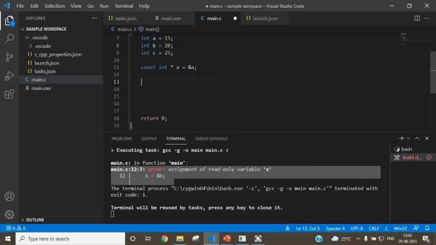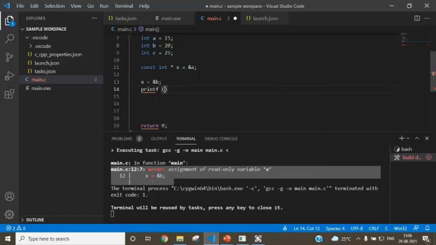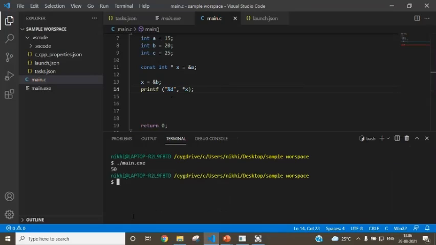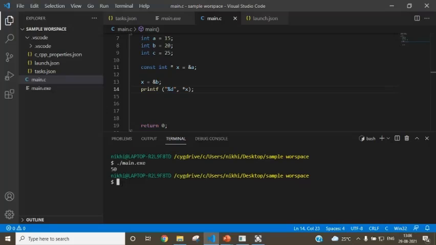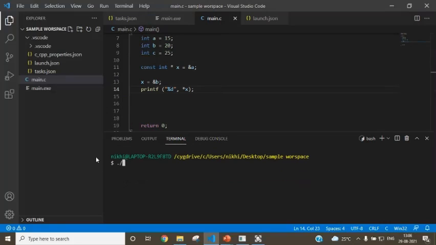So you can do something like equals ampersand b, and it is completely valid, and you can see it prints out 20.